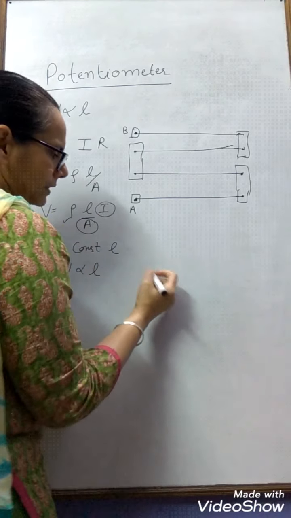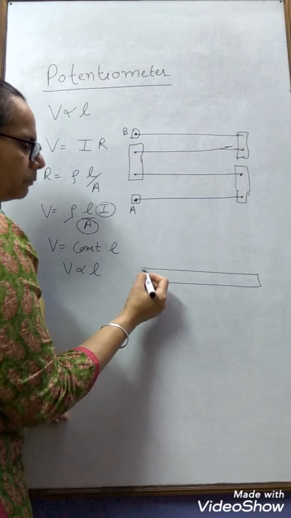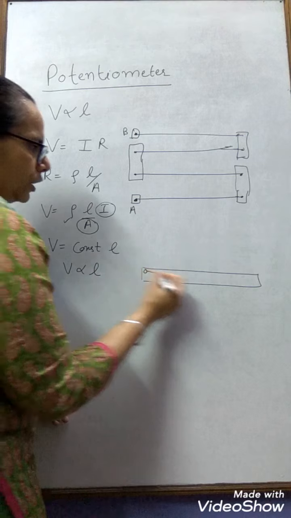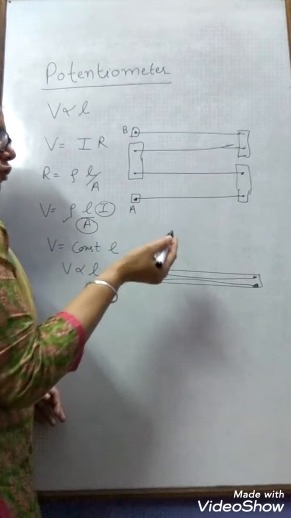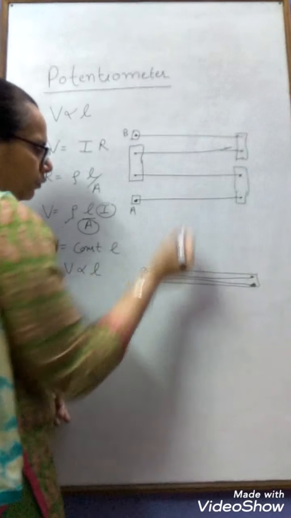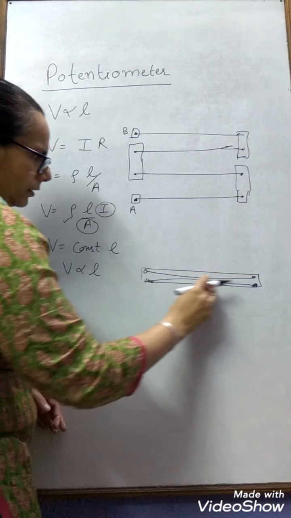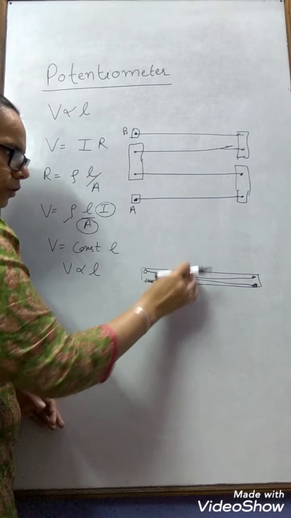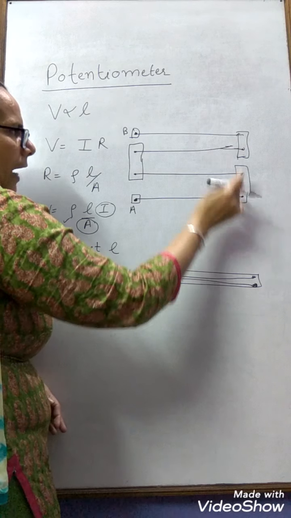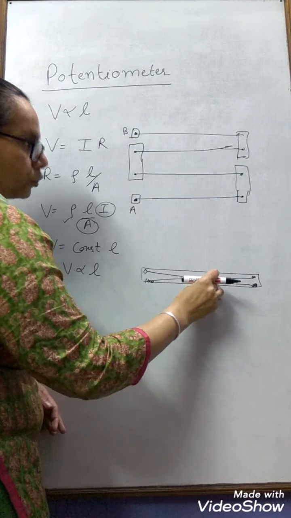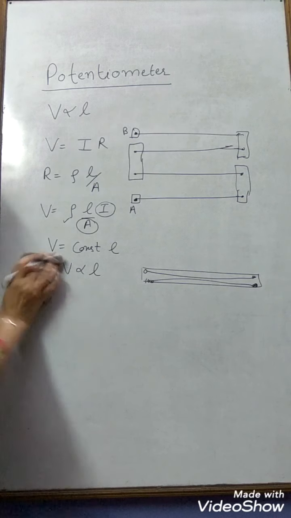And here we have the scale along the wooden table along the wire length. But the scale is graduated on two sides, 0 to 100 and again here 0 to 100. Because when the jockey moves from A to this end, we note the 0 to 100 along this. And when it is along this side, then we use the downward scale, that is opposite to the first. Let me say, here we get the null point or balance point, and this is 100, let C is 30. So what should be the value? 130.